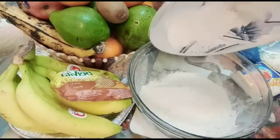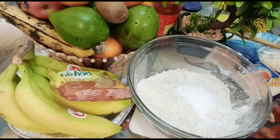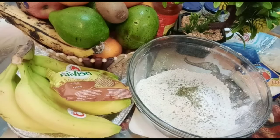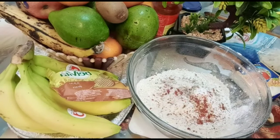So I've taken 2.5 cups of wheat flour, to that added 1 teaspoon of salt, 1 teaspoon of baking powder, 1 teaspoon of baking soda, 1/2 teaspoon of oregano, 1/2 teaspoon of chili flakes, and finally 1/2 teaspoon of sugar, and mix all the ingredients together.